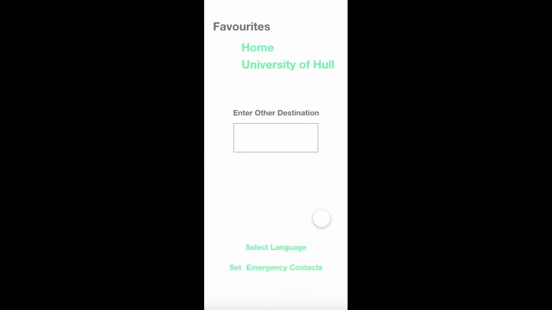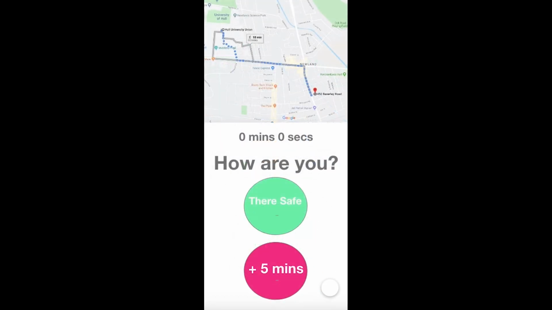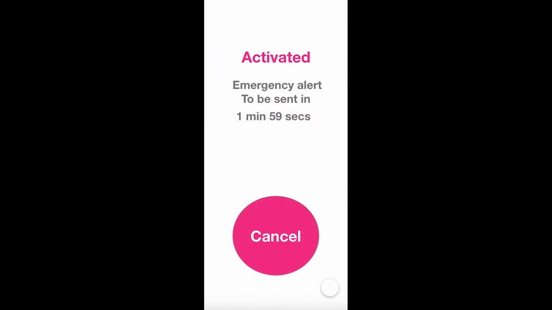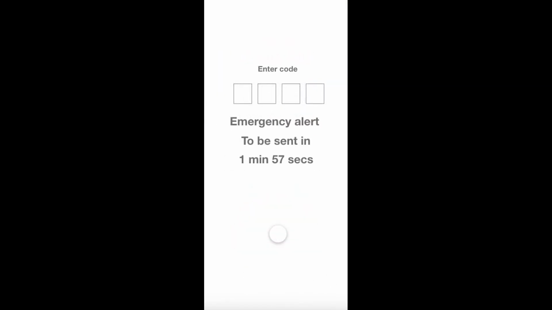Let's say we're going home again. The emergency alert's been activated. This time, rather than do nothing, we push cancel and we enter the emergency alert code. Now, if we enter the code correctly, what we're going to see happen is that we're going to get a thank you screen and the alert's been cancelled.